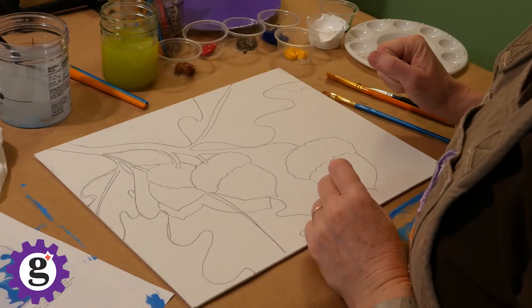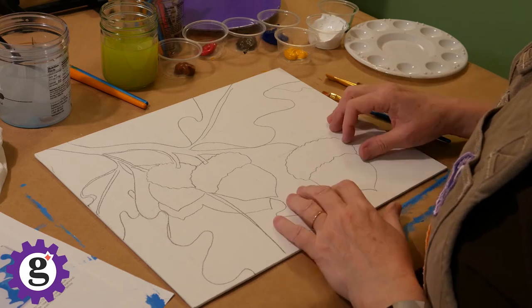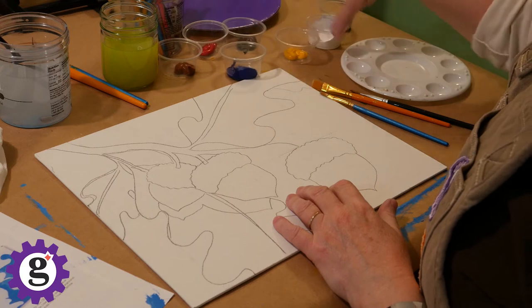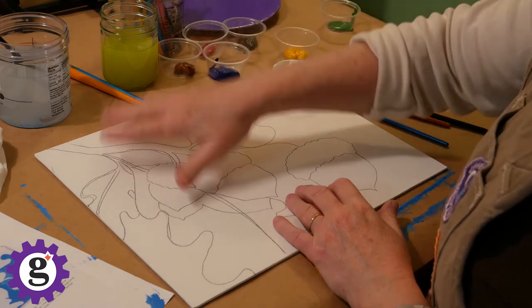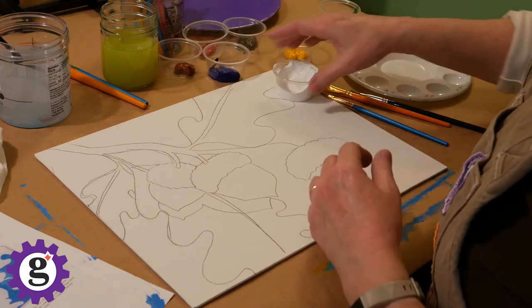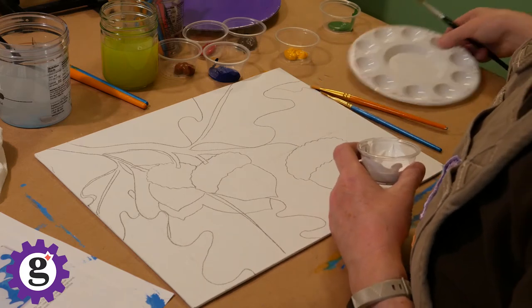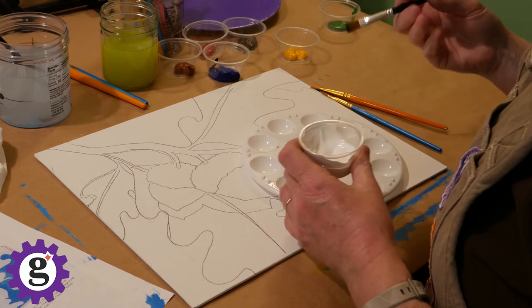Okay. We're ready for step one here, which is to use a flat brush to mix phthalo blue with titanium white to make the blue background for our picture. The instructions call for three parts blue with nine parts white.